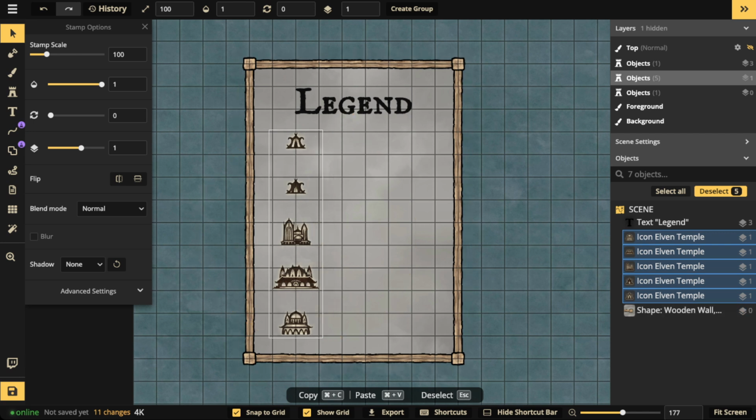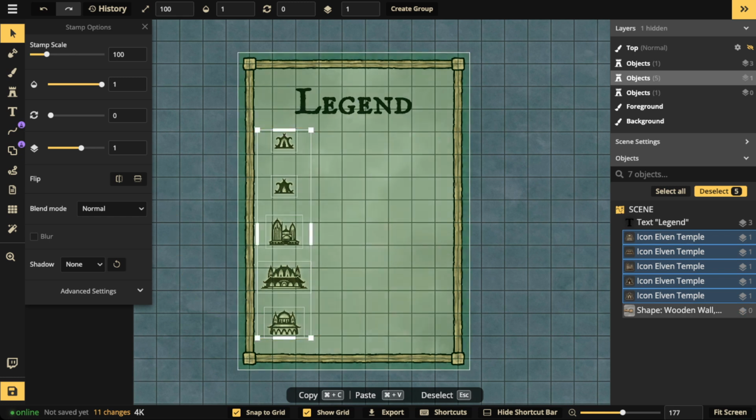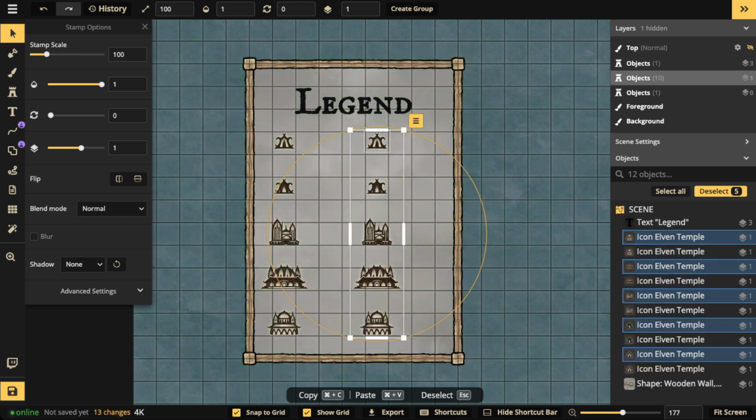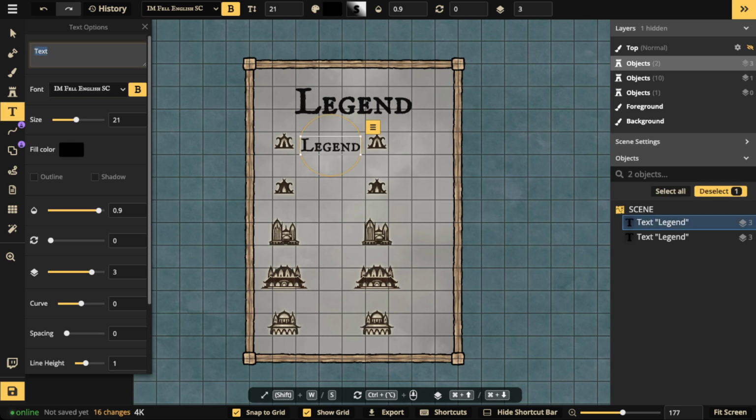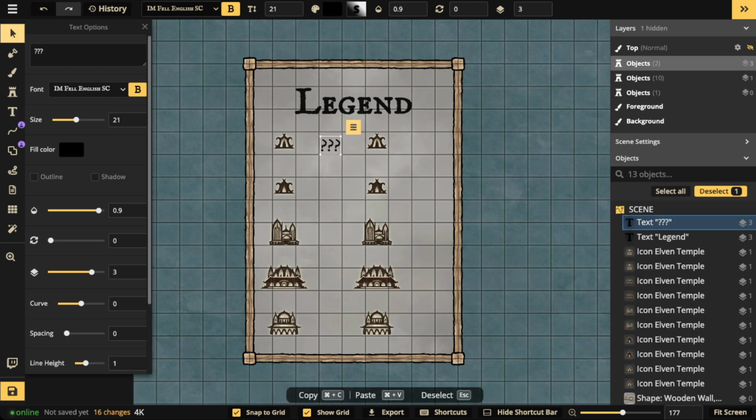Now, if you want more room, if you want to have like maybe as many as 10 icons or more, then you might want to consider leaving some room for the text to fit in. So having that space, so columns there. Next, you'll just take your text and then just whatever the name is, like this, and then place it next to it. Now, for right now, I'm noticing the snap to grid isn't working too well, but just use the grid as a guide, and then just copy and paste the text.